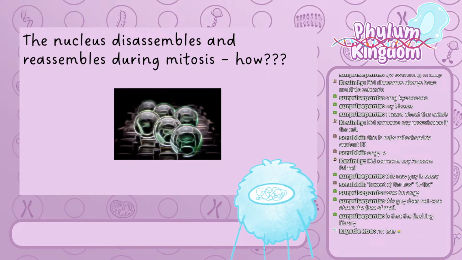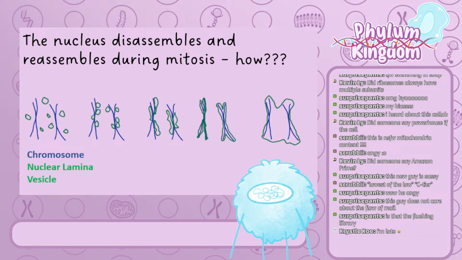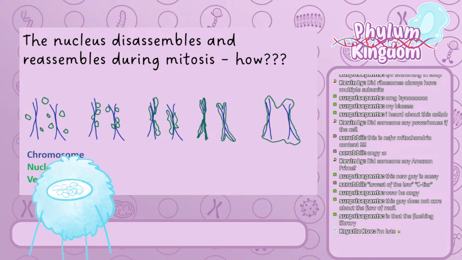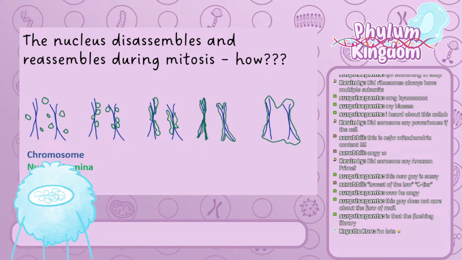So how does the nucleus find all of its chromosomes, bring them back together again? It's got to do with soap bubbles. The way that the cell does this is it uses lamins. So lamina are these intermediate filaments that we talked about earlier in the stream. And these lamina form these little bubbles. So these little soap-ish bubbles really like binding to DNA. And over time, you see on the left here, those bubbles will eventually stick to those chromosomes.